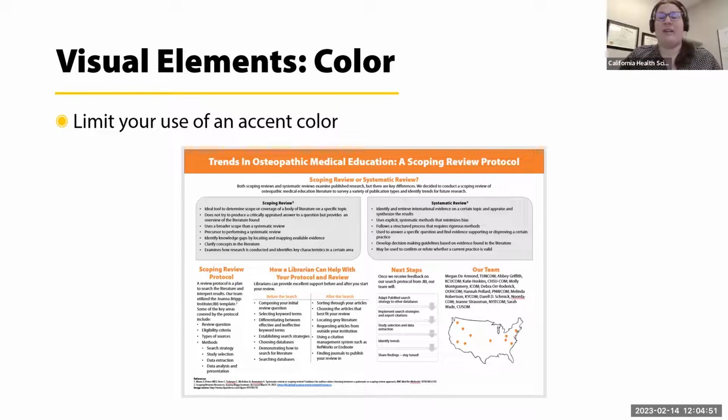One design rule that I have heard about before, not that you necessarily have to follow it, is 60-30-10, where your dominant color you use 60% of the time. So in this case, white. And then your secondary color is about 30% of the time, and then your accent color about 10% of the time. This poster here, which I'm the person that did it, so I'm happy to share it, it didn't quite follow that, but I still at least tried to use that accent color sparingly. That's the main principle of that.